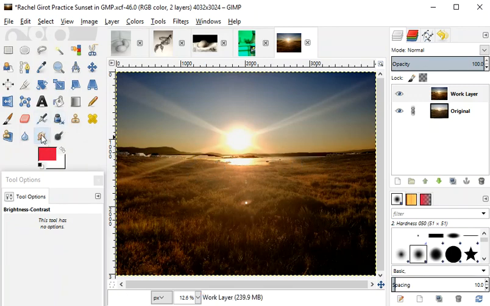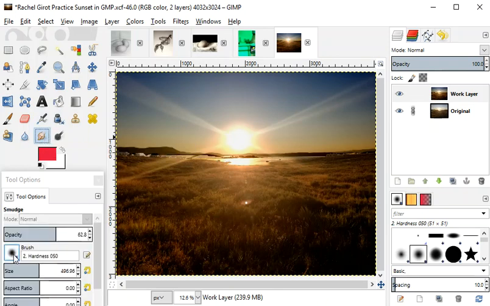So I'm going to show you how to use the blend tool. I like the blend tool. I'm just going to click on that, and I like the soft edges, and the size of the brush really depends on what you're trying to accomplish. I just want to blend some simple areas in here, create kind of a softer effect. And my opacity, I think I'll just keep at 100% right now. That means that there's no transparency. So I'm just going to blend and smooth some things out.